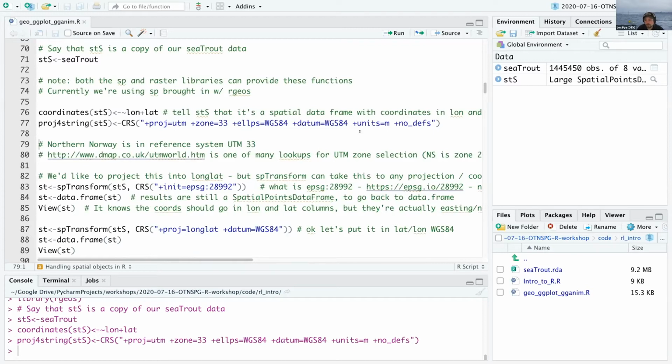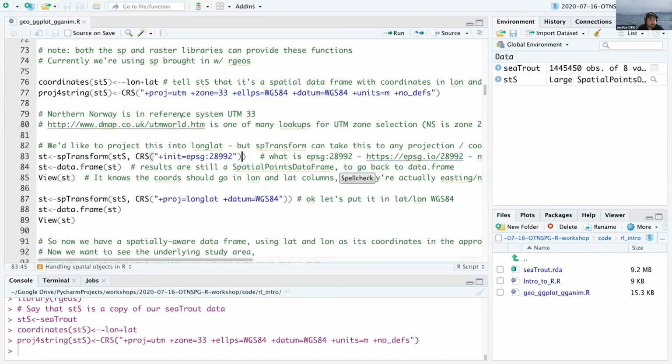If you get a data set and you don't know what UTM zone it is from, you're actually kind of in trouble because every UTM coordinate system is locally based. So you won't have any clues. They won't be able to plug it into a globe, for instance, unless you know what zone it came from. So here, we're very lucky that we know it came from UTM 33. If you're on the website, there's a nice picture of northern Norway. In 33W is where we're going to be working.